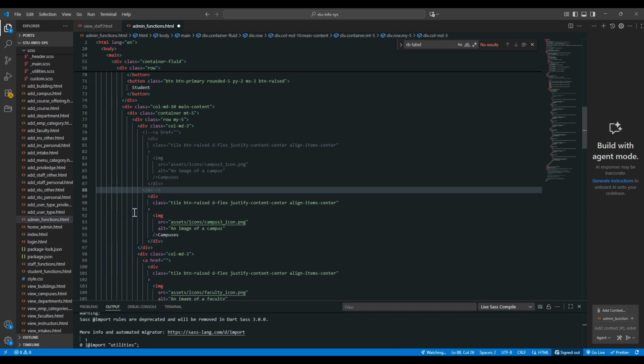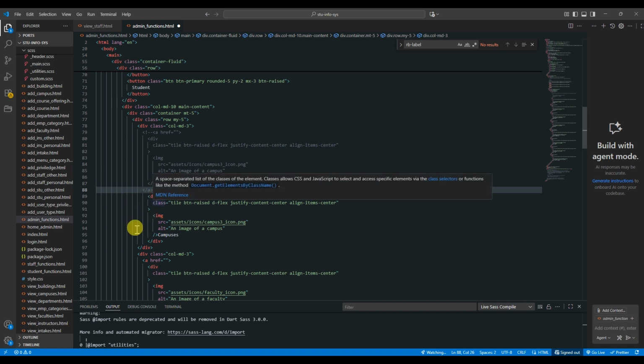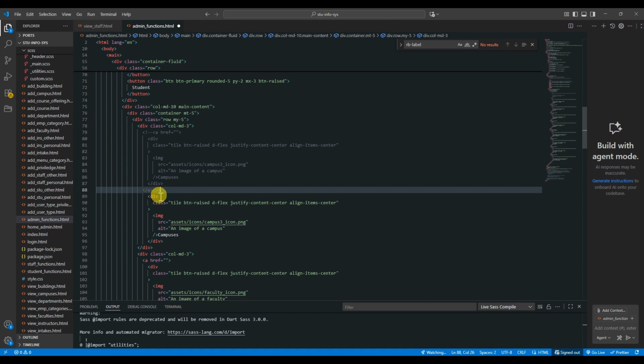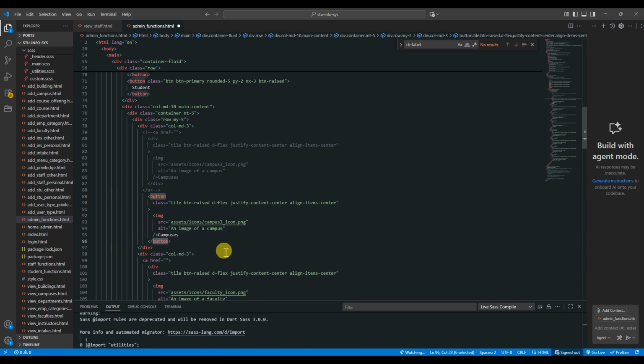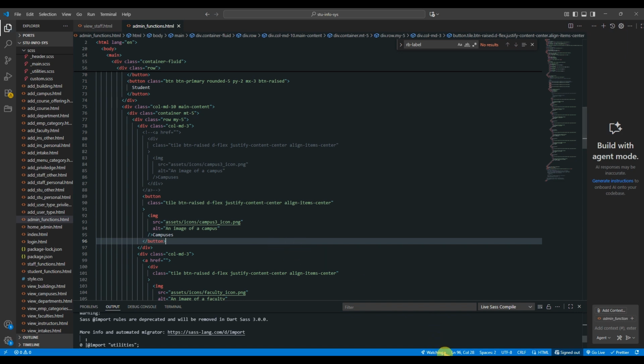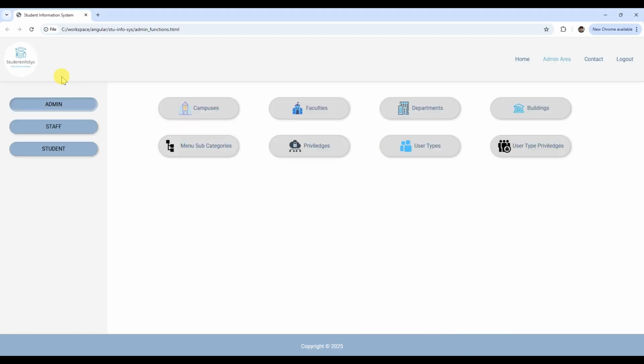We can directly target the click event of the button in Angular. So instead of div, I will change it to a button, and this one also changed, and I will save it, and let me refresh now.